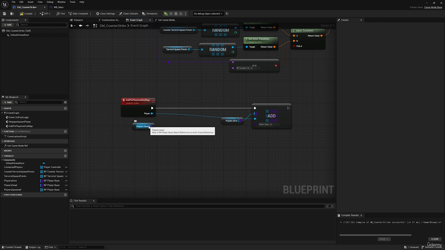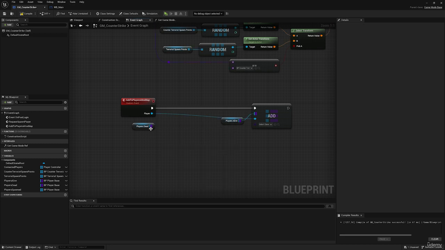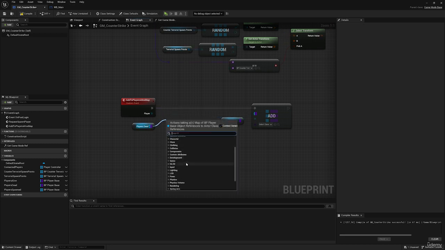So what we need to do first is take this and say find, and we can use this. And by the way, for maps, you can just drag here, go to utilities, go to map, and here are the functions you can use with it. You can see there aren't really much you can do with it. You can add, clear, find something, ask if it is empty, and so on. So not really much to do with it.